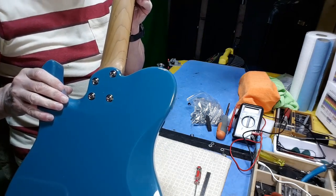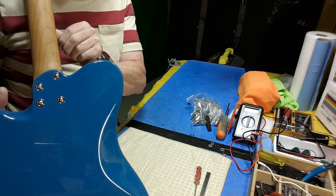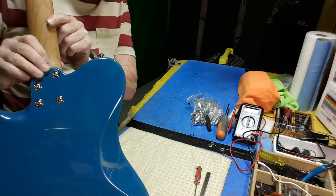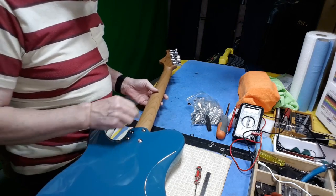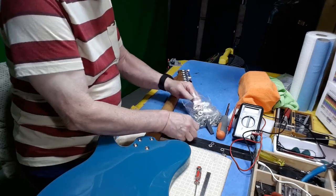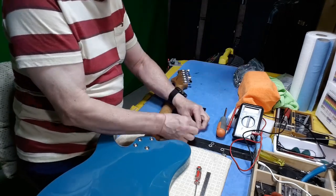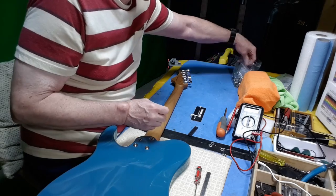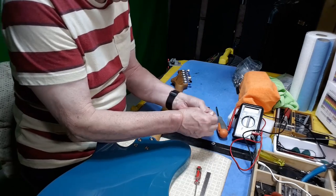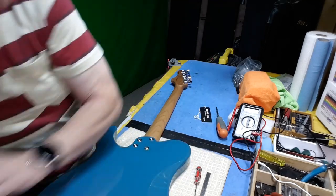And it almost does. There's something off with the pocket. This side is tight, this side is still not tight. We'll have to see what's under there. I'm going to leave these out here because I know I'm going to need them again. Just going to put that in there. Now these other little washers, they might be good for doing something else mechanical, but definitely not guitaring.